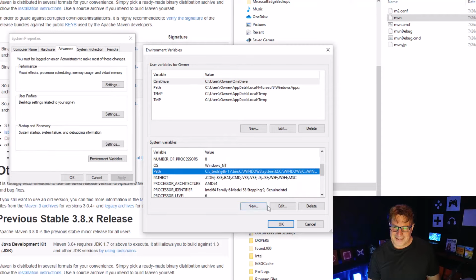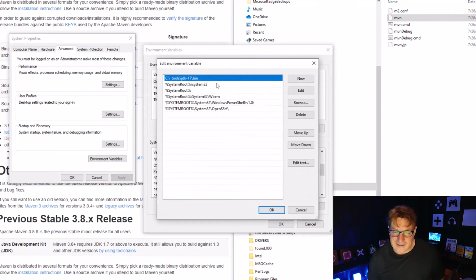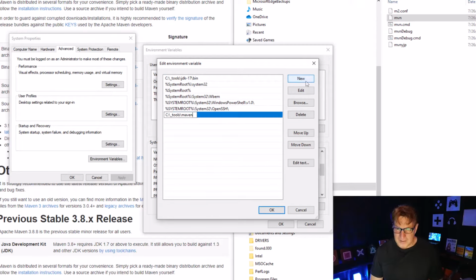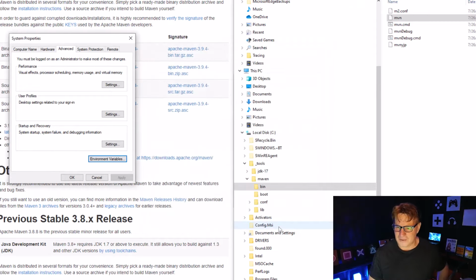And there it is right there. And there you can see our JDK got added to it. Now let's add some company there. We want the JDK and we want that Maven bin directory, where you put your binaries. Okay, so that is essentially the setup.